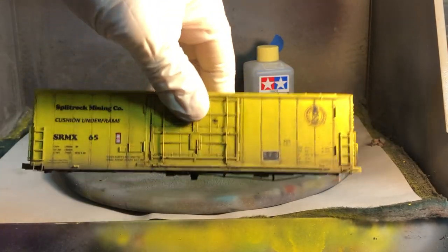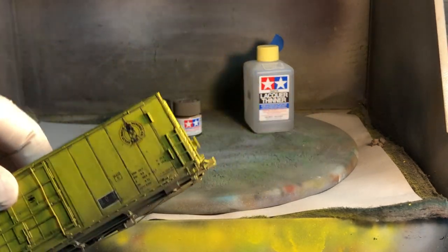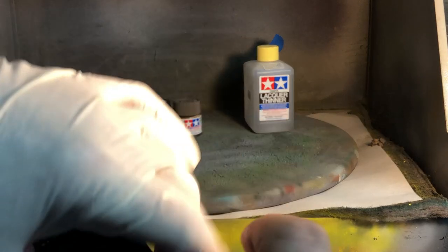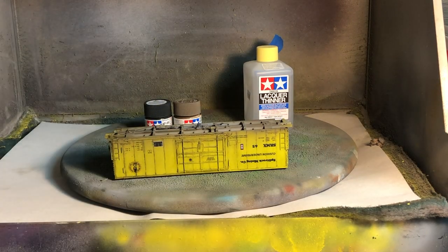There we are, looking good, looking grimy, looking dusty, looking like it's used every day. And all the road grime kicked up, we got a nice dirt on the bottom of that car.